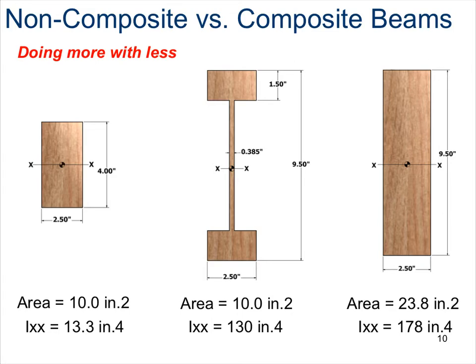The I-beam provides a stiffer beam, resulting in much less deflection compared to the rectangular beam of the same cross-section. Also note that a rectangular joist with the same overall height and width as the I-beam has more than double the cross-sectional area, and therefore the mass will be more than doubled. However, the rectangular section with equivalent overall dimensions provides only a modest increase in the moment of inertia. What is the percent increase in the moment of inertia? Well, percentage increase equals 178 minus 130 divided by 130 times 100%, which gives us a 37% increase.